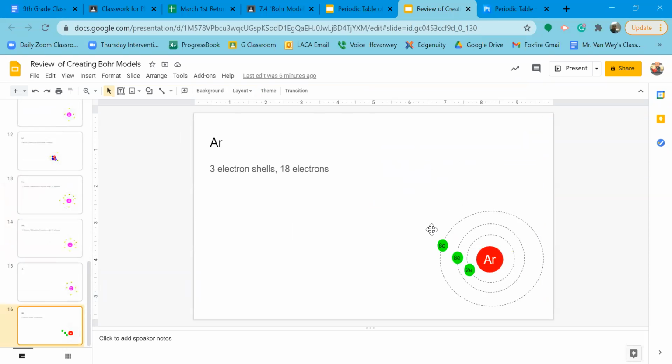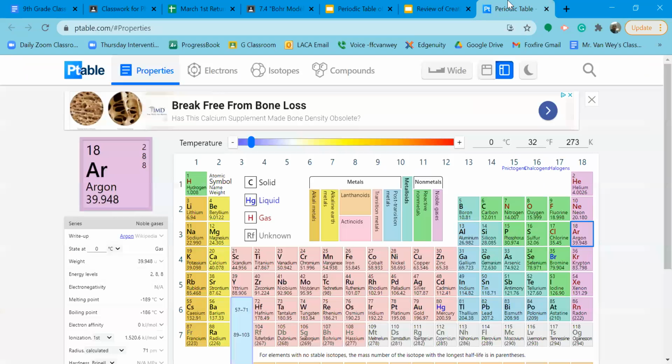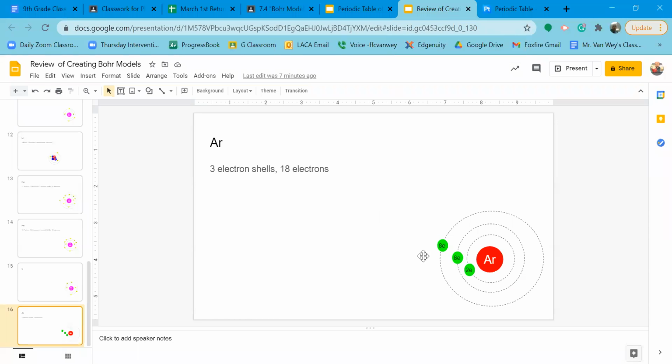Here's argon. Now, we can do the math. We can find out how many protons and neutrons argon has. You can see here it has 39.9, so it's got 40 total. 18 of those are protons, so 40 minus 18. It has 22 neutrons. It has 18 protons. It's going to have 18 electrons. But when we're talking about atoms this big, we're usually talking about the electron shells. So we really just need to say it's got 2 and then 8 on this shell and then 8 more on this shell. And so this style number 3 Bohr model is good enough for argon.